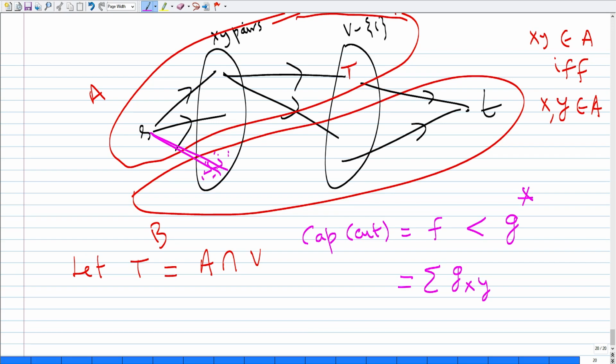Well, none of them are in T. Anything in A, their corresponding x y's are here. So x is not in T and y is not in T; this is all pairs for which the games are left. But what we argued is that if you have a pair which is sitting in A, then the corresponding x and y must also be sitting in A. So, this is if and only if. So, if for any T the corresponding x y's are sitting in A, these pairs are guys for which x is not in T and y is not in T, and for which the capacity is G x y.